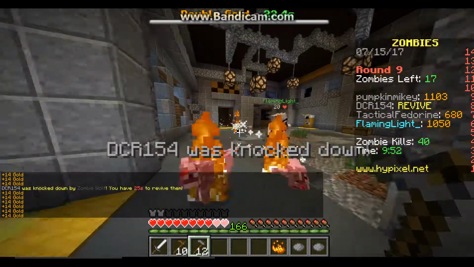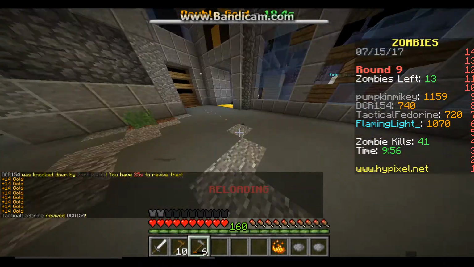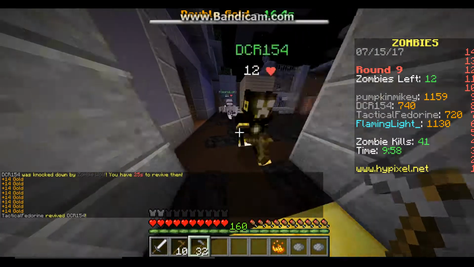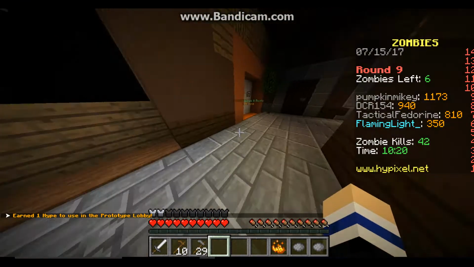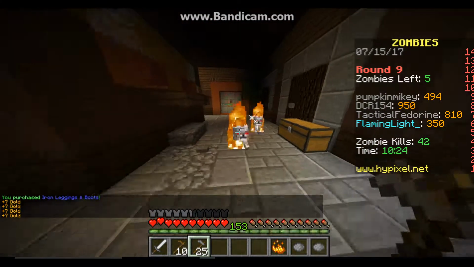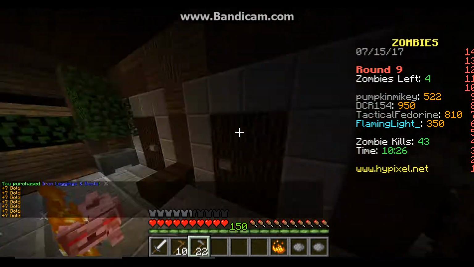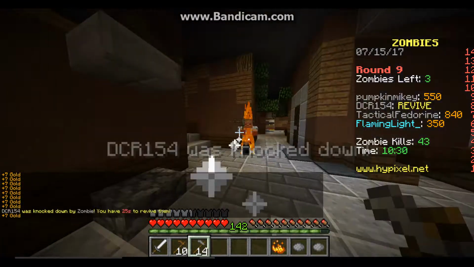Darn it, Dylan's down again. I'm working on it, Dylan. Where are you? Never mind. Fedorian got you. I'm finally gonna get some better armor. I've got some iron legs and boots. Bam. And now I gotta take care of these wolves. And you're dead. That just leaves these zombies here.